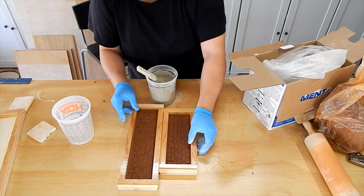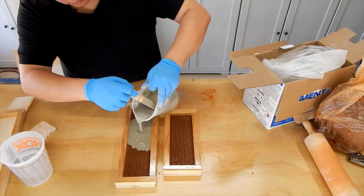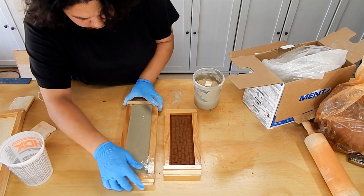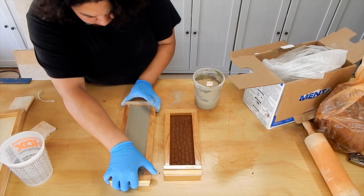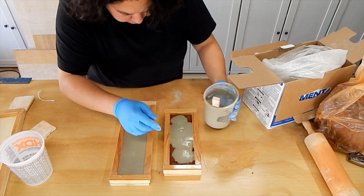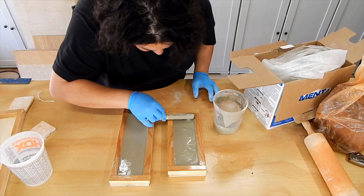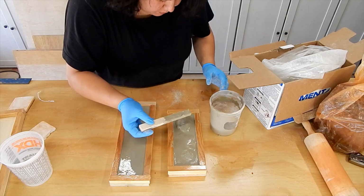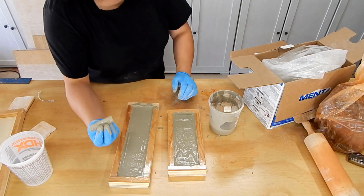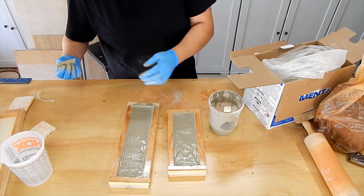I'm going to turn these sideways so that I can read the line while I level. Filled it way more than need be. All right, I'm gonna let these set and then hopefully they're all right. Move on to finish up the rest of them.